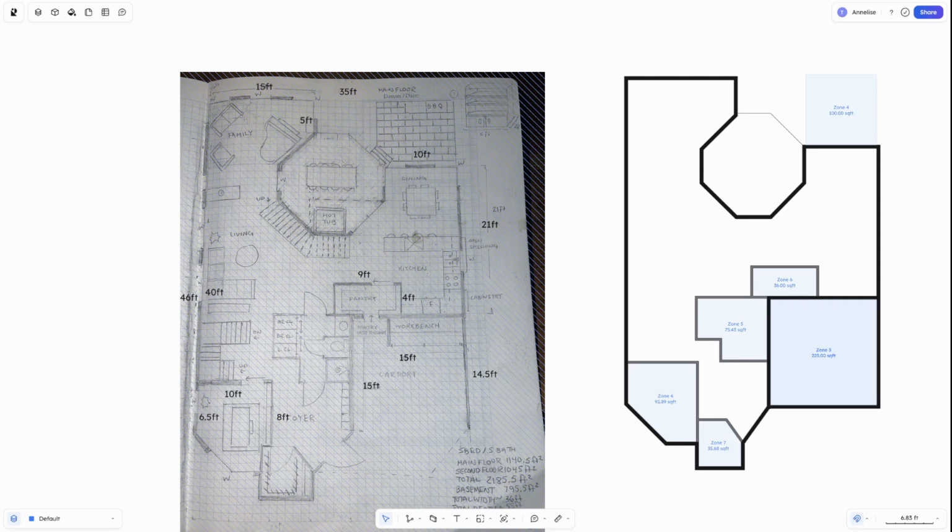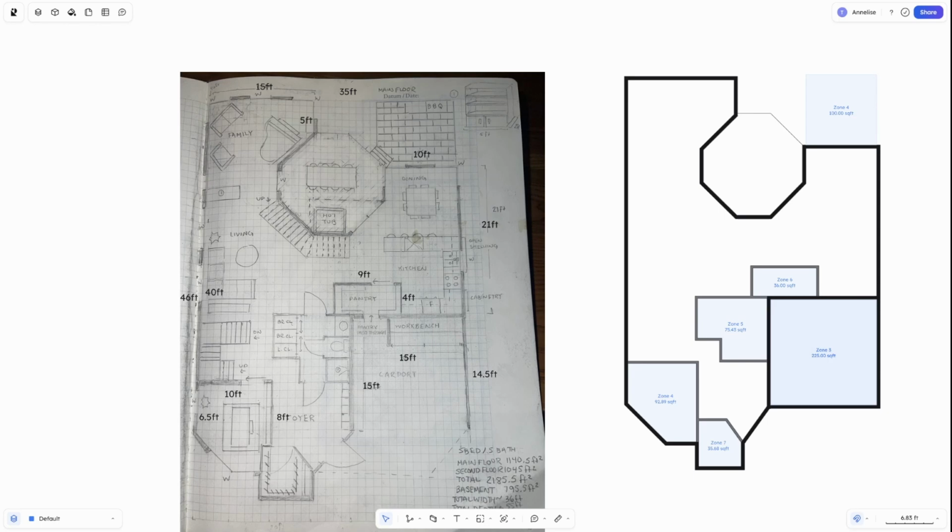So what we are going to do this episode is start adding in some doors so we can actually see where we're going to get in and out here. We're going to get the stairs placed, get some windows placed in, and hopefully start to feel like a bit more of a floor plan. And then I'll show you at some stage how we can zone off certain areas. So we've got the dining zone up here, we've got the kitchen zone, and then the living and family zone here. So we're going to try and get all that done in this episode.